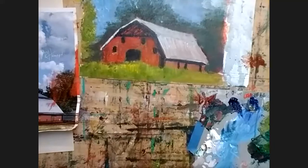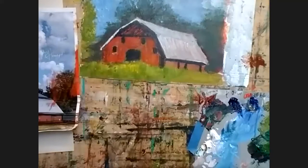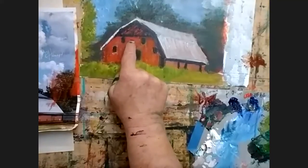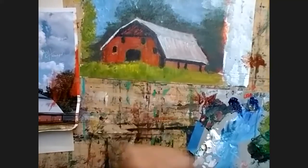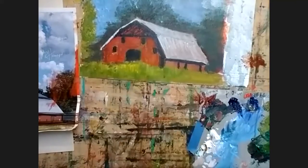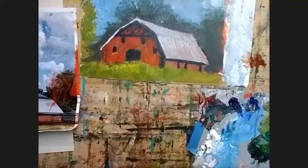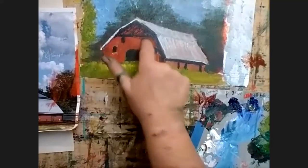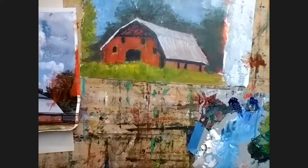So now you're going to start mixing some of the colors for your barn. Your barn is going to include red with a touch of viridian green in it to do the base layer. And then these dark spots are going to be ultramarine blue and burnt sienna. Burnt sienna and ultramarine blue for your darks. And then reds will be cadmium red with a bit of viridian green in it.